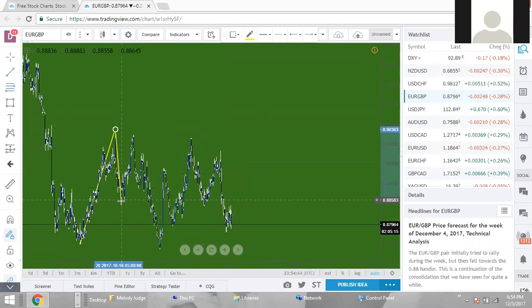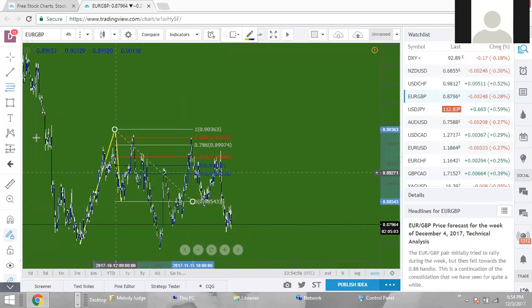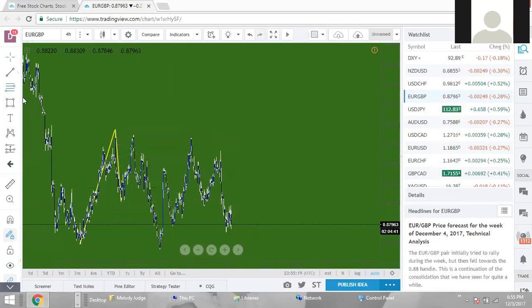Boom. We also need to pull now to identify our C leg. We need a Fibonacci retracement from A to B. We need this to pull back at least to the 618. As you can see, it passed the 618, came all the way up to the 886, which is fine as long as it doesn't blow past our extreme lows of A right here. It did, or it didn't rather. So we do have a valid C leg right here.